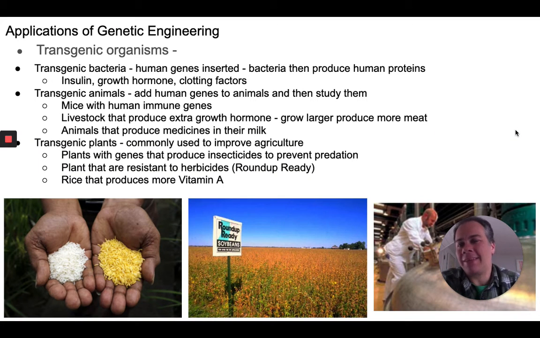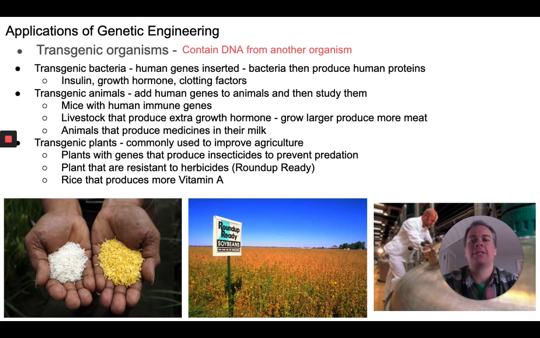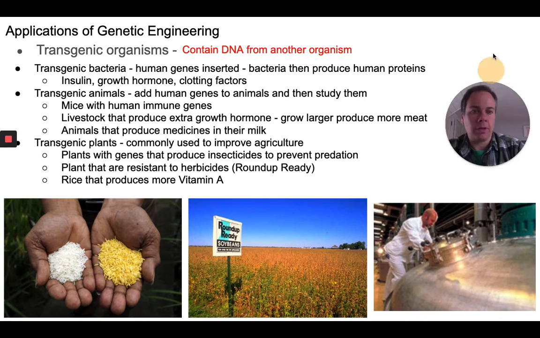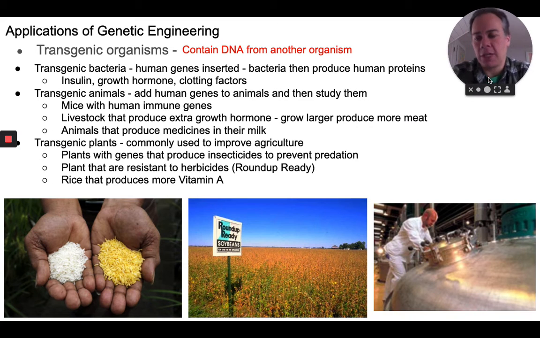So that bacteria would be an example of something we call a transgenic organism. It's an organism that has been produced with DNA from another organism. Okay. If you ever have heard about GMO foods, for example, that stands for genetically modified organisms. Some people are hesitant to use genetically modified organisms as products, and there are questions that sometimes people have about safety or allergies or ethics that are related to genetically engineering organisms.